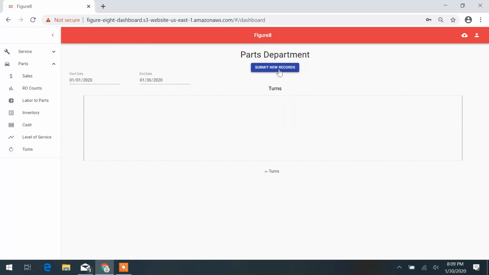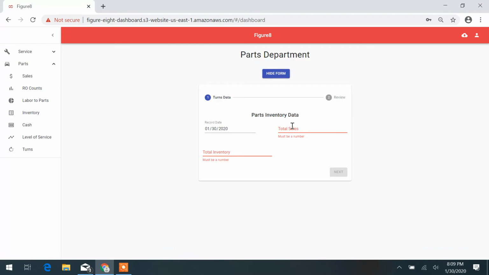All right. The last department we have is our turns and true turns. So back to the management report. Total sales for the month is going to be 376,180, and then our total inventory. That's actually back on a previous page.